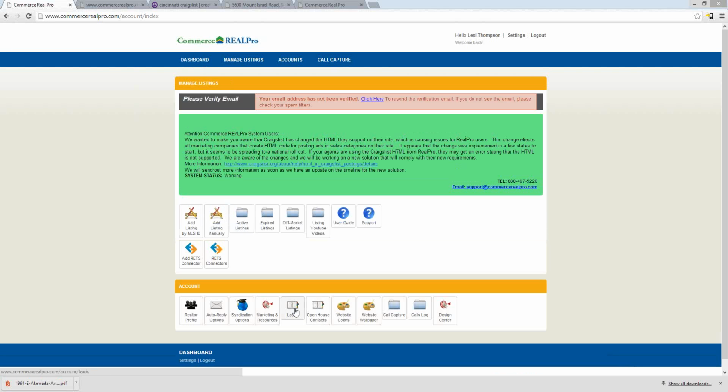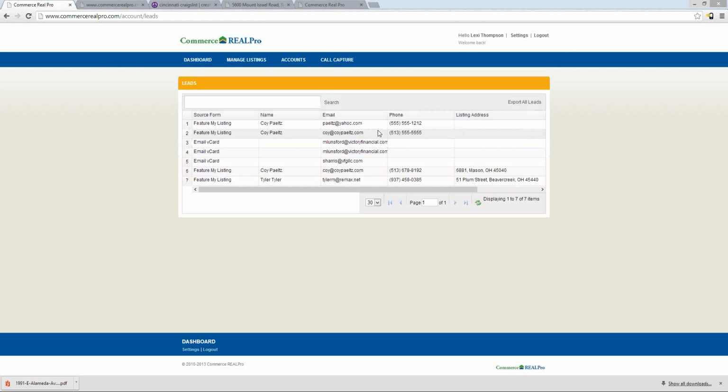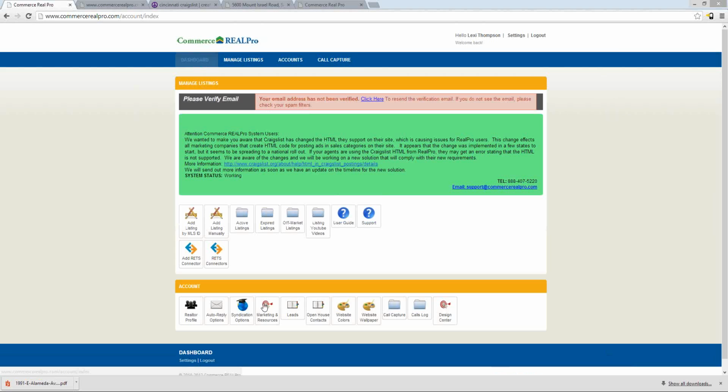In your leads section in your back office, we have leads here. These are all the leads that have come in through your website, so they're always going to be stored here. I can tell you that for every lead you get, there's somebody that fills out a form. We have found that most people get about 10 phone calls for every one lead that shows up in their back office. But as you can see here, this is where your leads would go and where they came from, and it gives you some details on who has filled out the form on your website. We've already talked about the open house contacts.